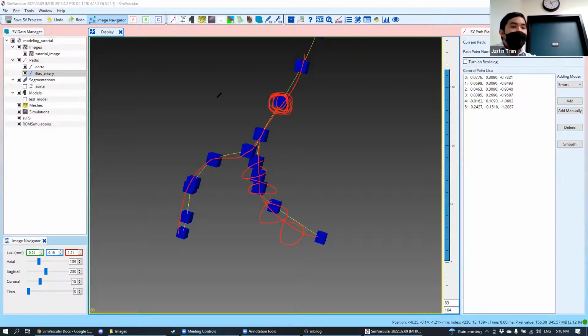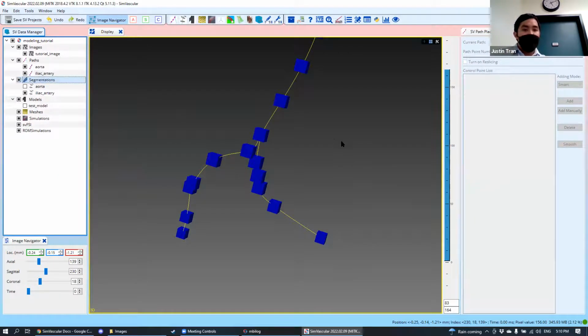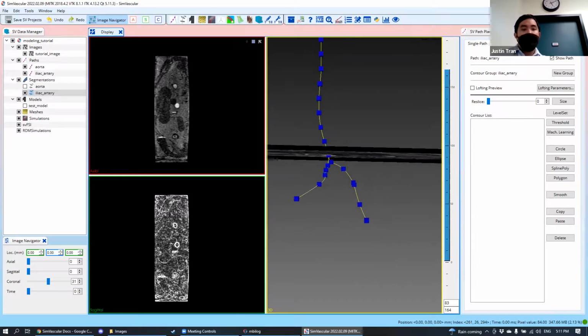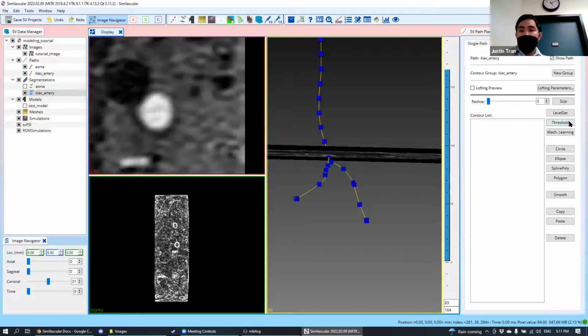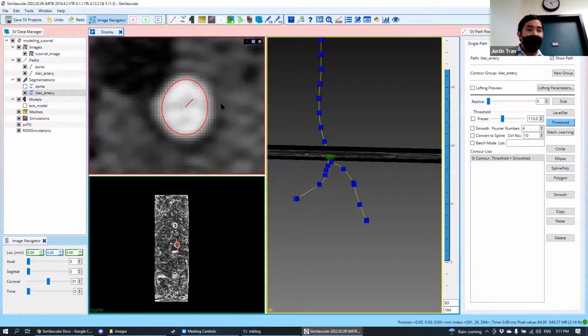And so, if I were to start segmenting this path, let me go ahead and start segmenting here. Let me go ahead and create contour group. Okay. And so you can see here that we're going to start the segmentations from up here, and that's exactly what we want. And so let me go ahead and draw a segmentation here. Okay. I'm going to start here, but I'm going to make it a little bit smaller. So let me go ahead and smooth this out. And you can use this little tool right here to make it smaller.